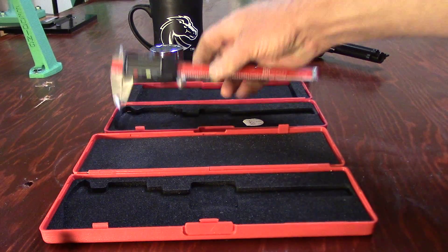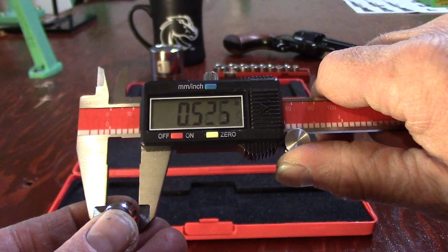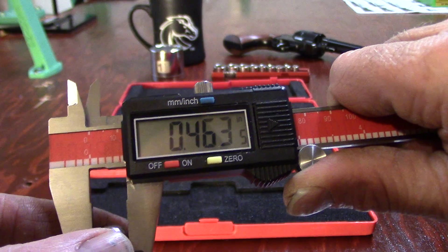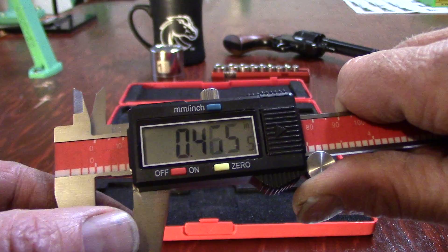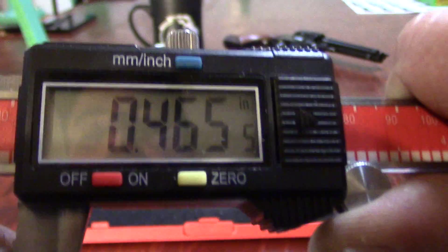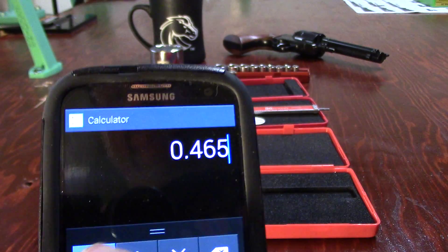I turned on the digital calipers and I'm going to zero them. If I take the jaws and come around this socket - look at that. And if I turn that socket, that's why I wanted you to realize: for me to get zero point four six five I'm going to have to grab that socket in just the right place. I can have up to about two thousandths error between one set of calipers and another, but as you can see we are reading on the dials exactly what we read there.